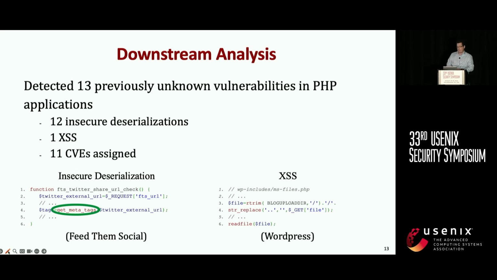For cross-site scripting, that was in WordPress proper, actually. And so it turns out that if you use the read file API just like this, what will happen is that whatever the content is of the file gets directly written into the output HTTP stream for the client. So yeah, that's the finding that we had on the WordPress side.